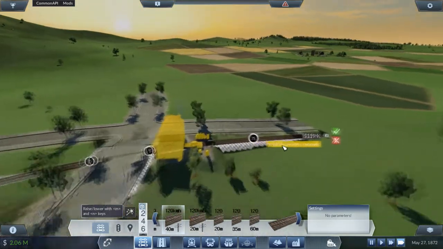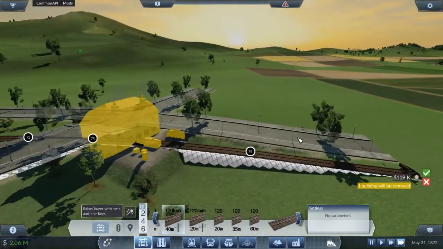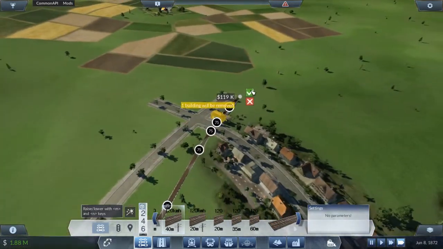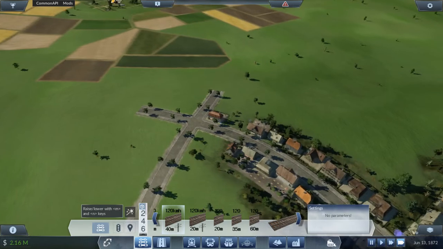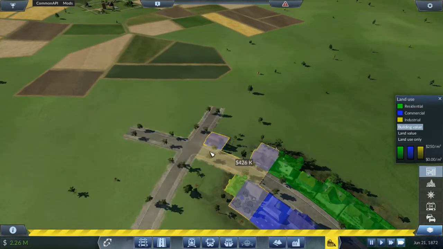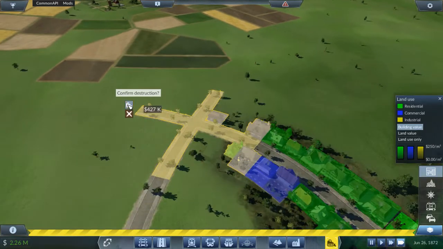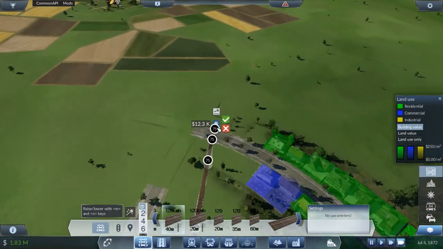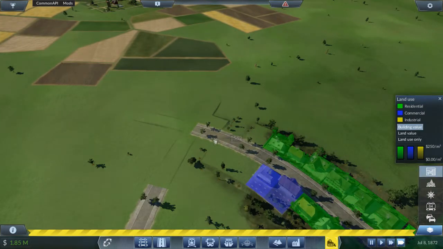What if we do it that way? Does it hurt? A little bit. Can we just delete the building then? We could. We're going to. Ooh. Seriously? Wow, you built it again.